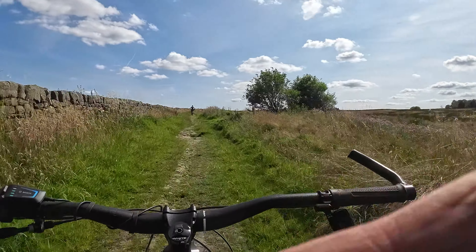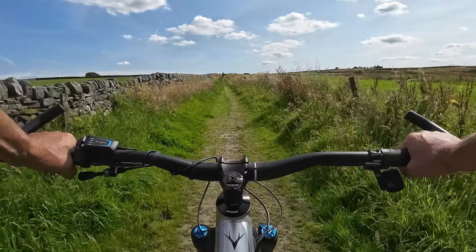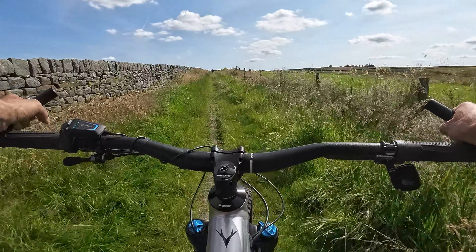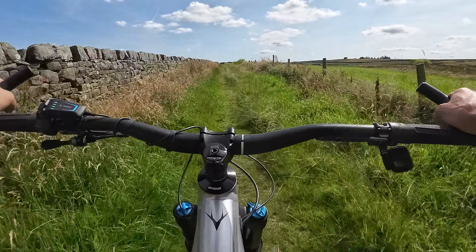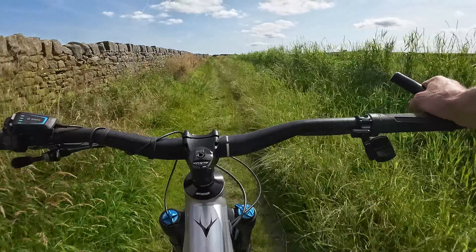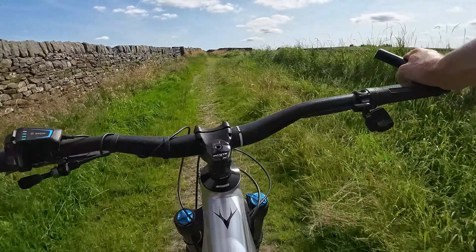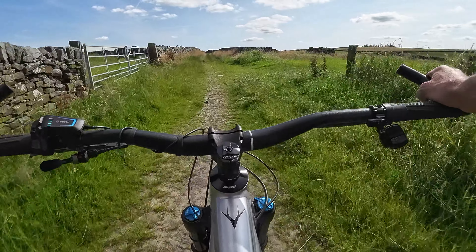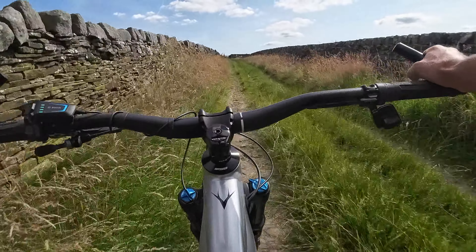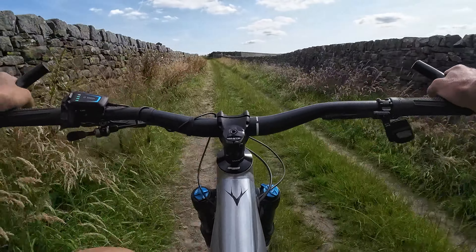Just coming up past Cat Place now. Let a tiny bit of air out at the front and played around with the dampener. With the bars being so wide it's making me wobble — balancing isn't as easy as normal. Other than that, it's a nice ride. It's just a matter of setting it all up how I want it — that's the objective today, just a little potter.